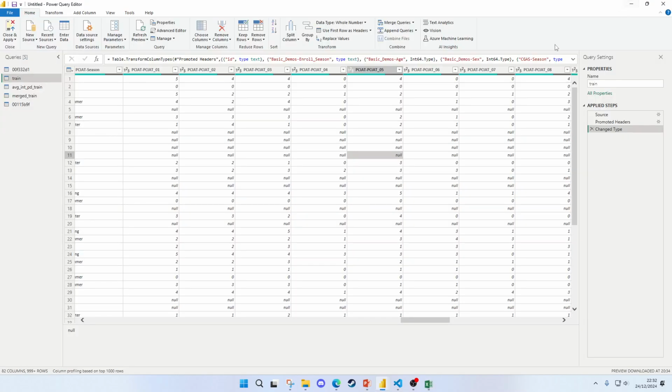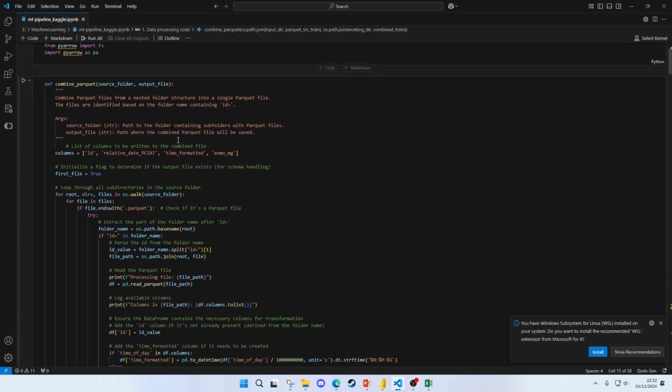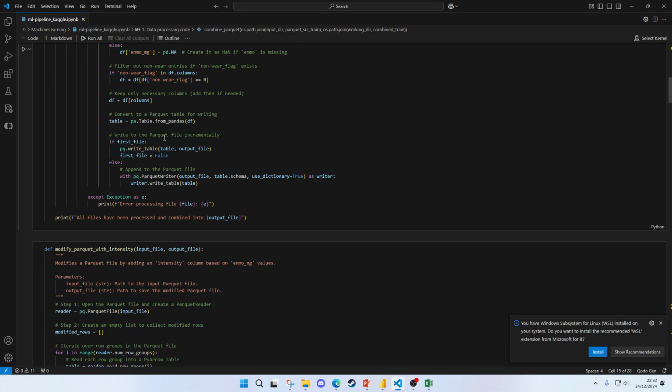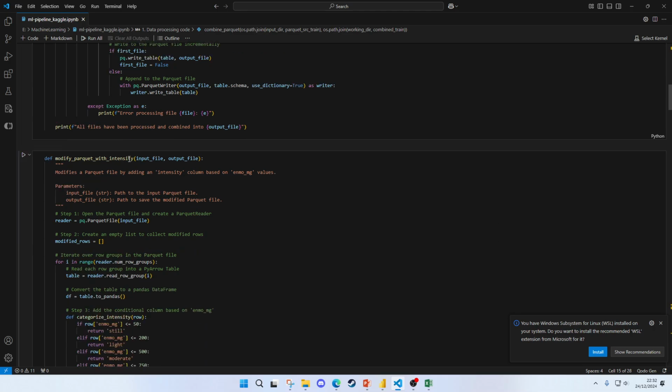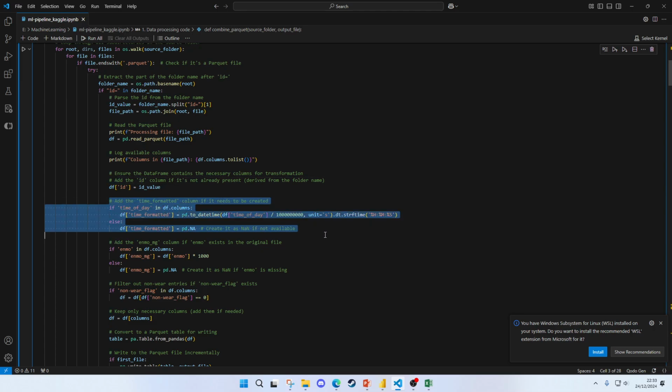Okay, let's continue. So what do we do with the data? We have to process the data, and because the Parquet files are distributed all the way in the series test or train folder, I will combine them into one. Then what do I do? Take a look here. First, I formatted the time because the time in nanoseconds is really not usable.